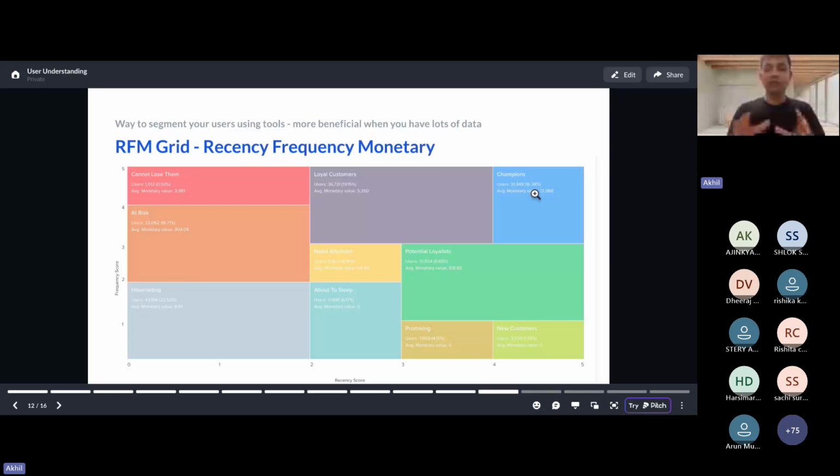So this framework just looks into your data and creates those 10 segments. How this helps product managers or the growth team is, let's say you're looking at the about-to-sleep segment, which means they have not purchased very recently, and whenever they have purchased, the frequency of purchase was not that much. Now you want these users to become active. So you can select this specific segment and run exclusive campaigns. Hey, get an additional 10% off, or I have some exclusive 500 rupees off, or some exclusive products only for you, right? So this is how, at a product level, this information is going to be helpful.